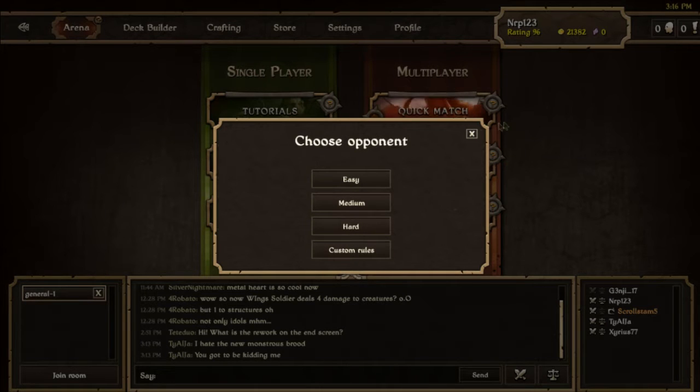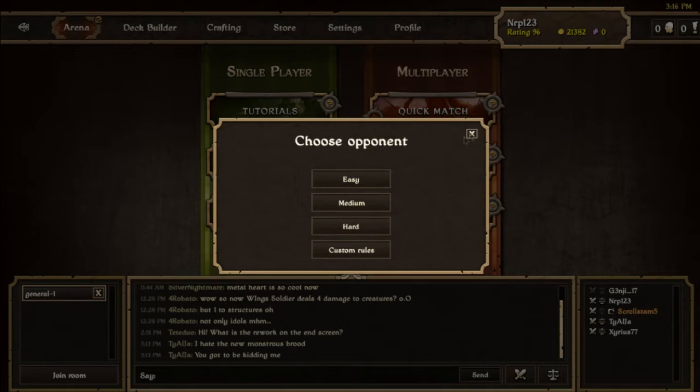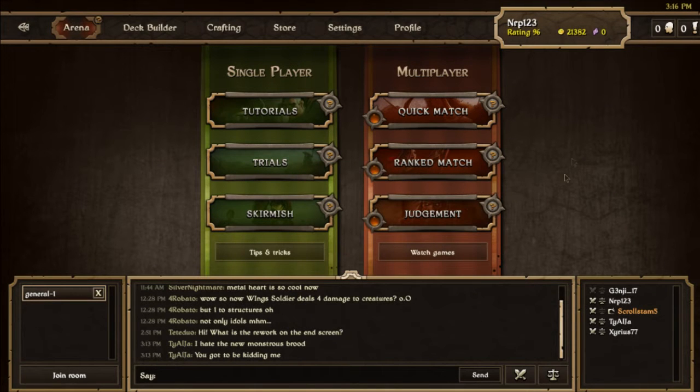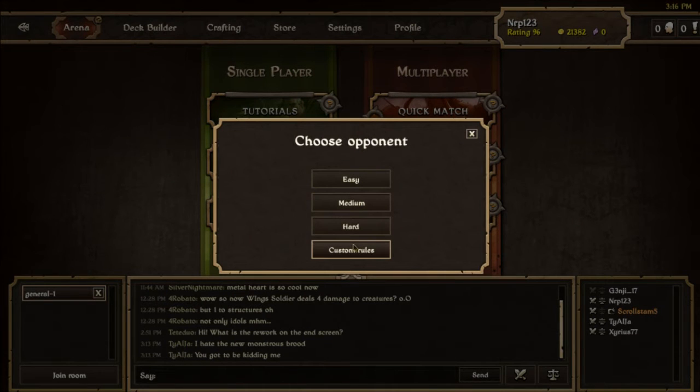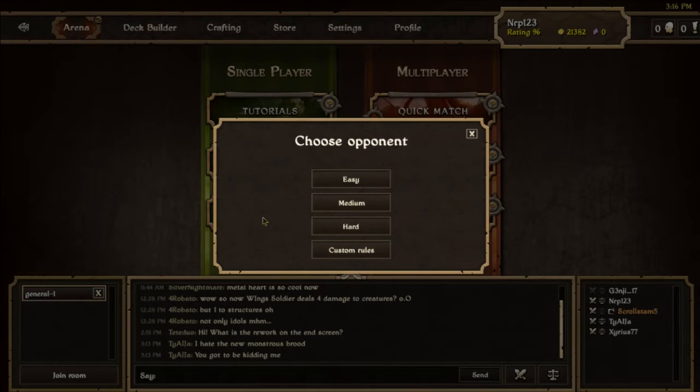If you don't know how to get to custom games, you just go Skirmish, custom rules. I think that maybe there should be a whole other button for custom games. It's kind of hard to find it in Skirmish because most of you will never even click on this button, I think. I know I haven't clicked on this button for a very long time. I rarely play against the AI.